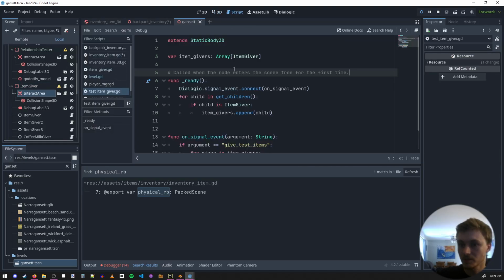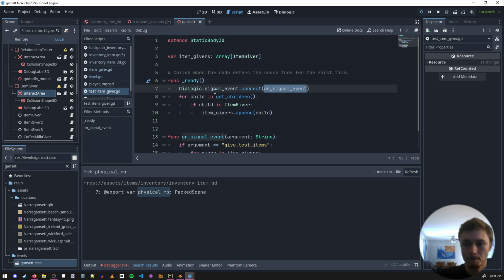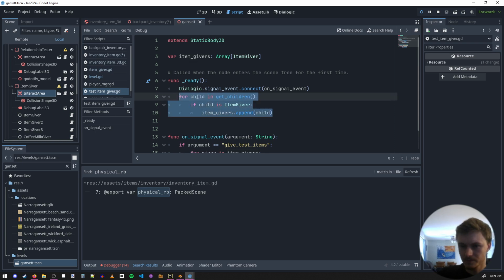So we look at the script. When I say on signal event, oh, this is coming from the dialogue. But yeah, you can do this any way you want. Pretty much, I'm not sure what this is doing.